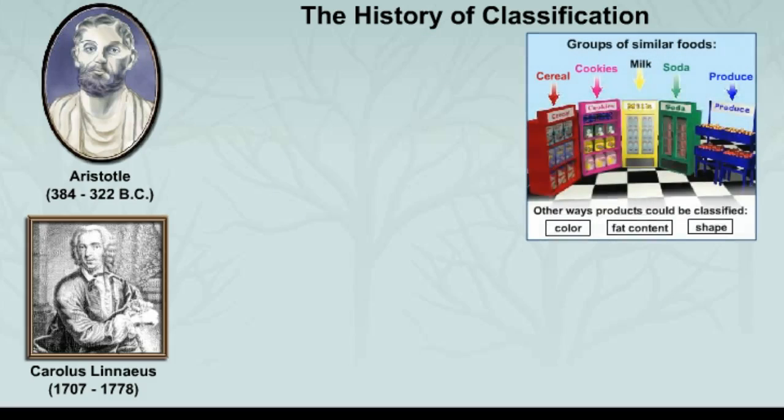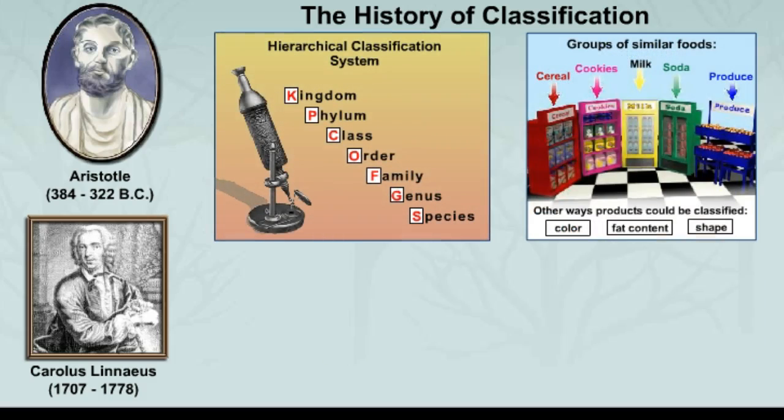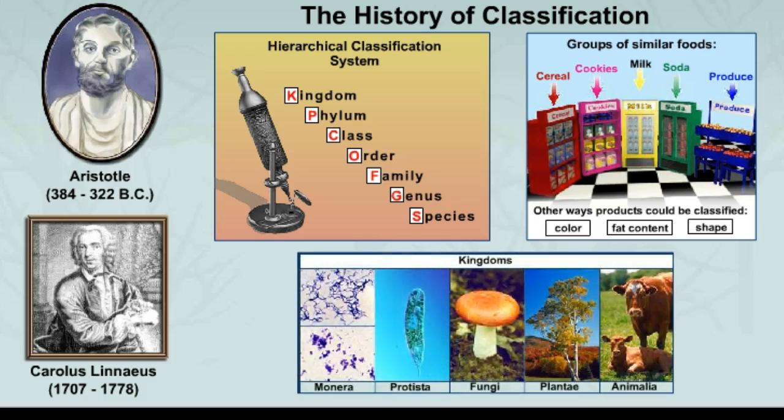Like grocery store products, living organisms can also be arranged in a variety of ways. The hierarchical system classifies organisms based on the characteristics they share with one another. This system has changed over many years. Science is a never-ending process. Who knows, maybe you will find a new way to classify the world's diverse organisms.